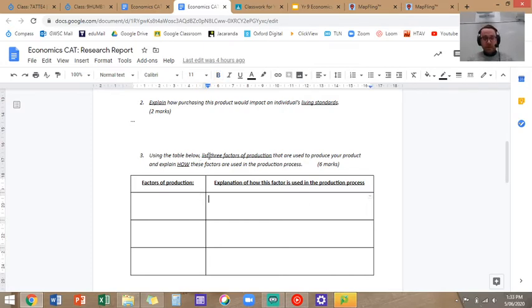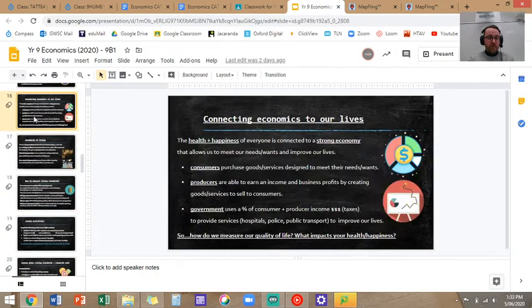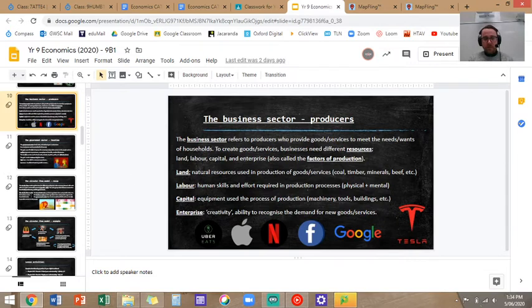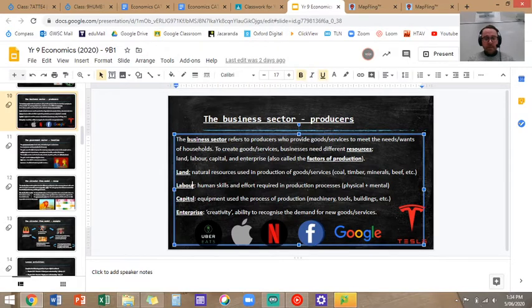And if you're looking for the 3 factors of production that we looked at in economics, those are a bit further back, kind of over with the circular flow model. Here we are. So to make any product, so to make coffee, chocolate, or clothing, you'll need land, labor, capital, and enterprise. So you can select 3 out of those 4. I'd probably recommend land, labor, and capital. Enterprise you don't need that much.